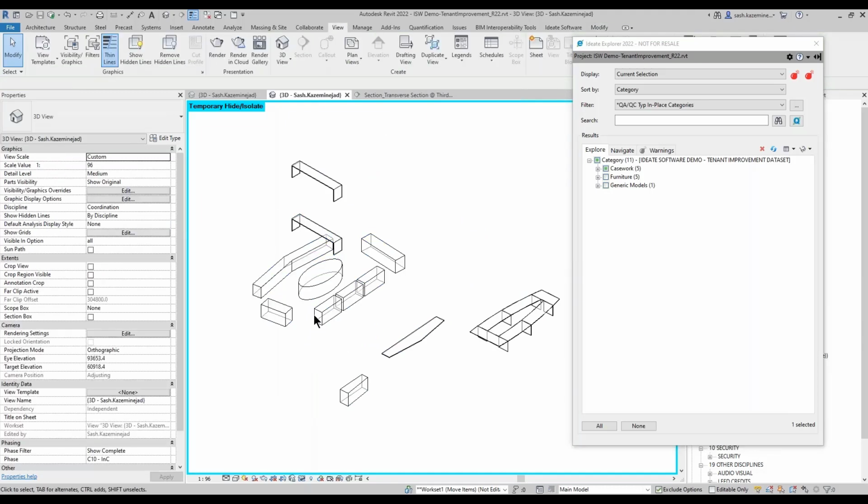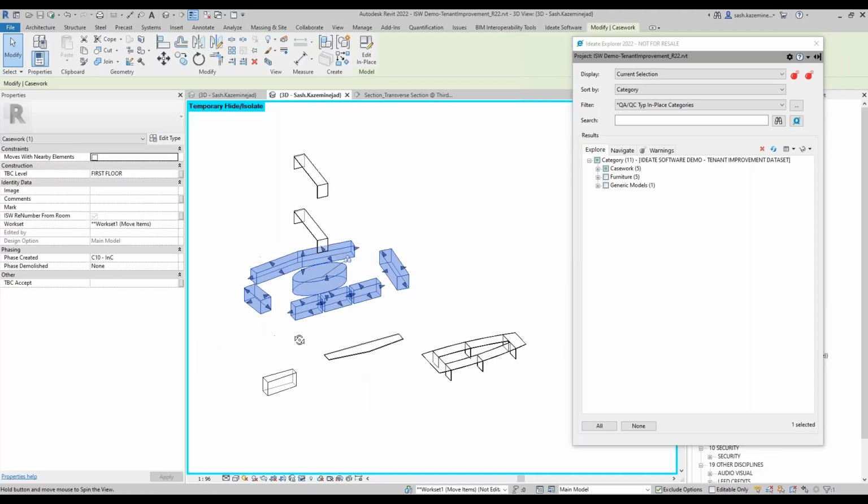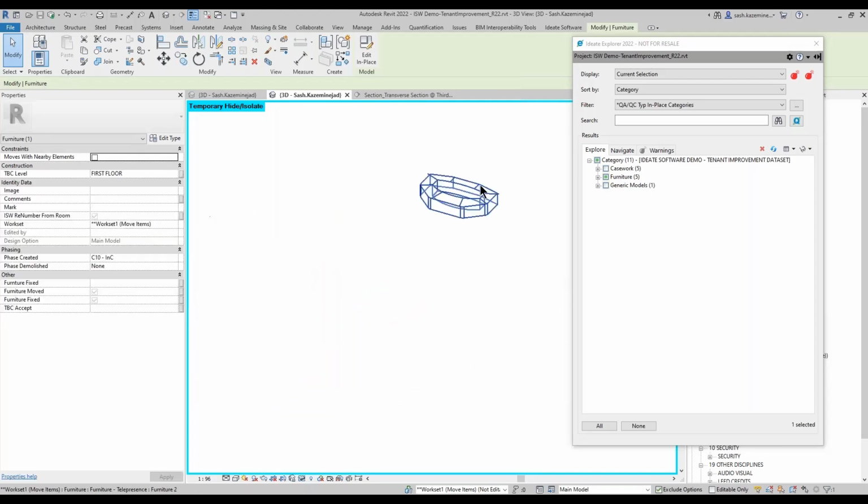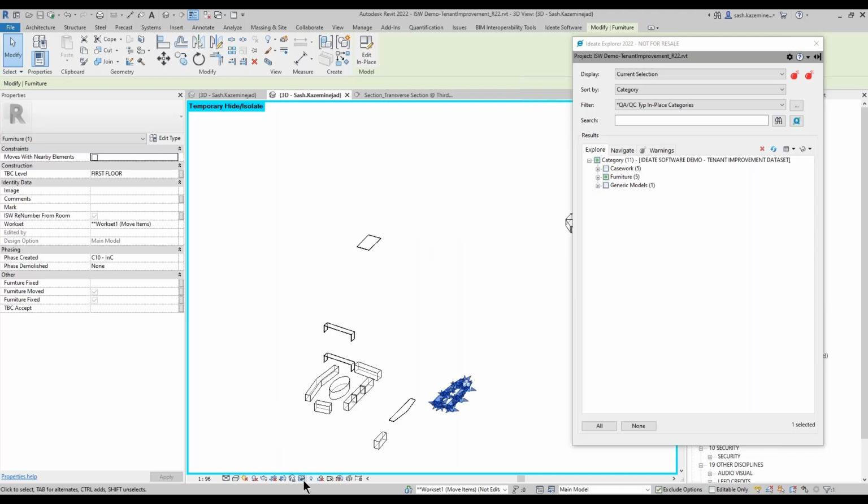That's a big no-no. This is an interesting idea. I probably would still say that's a no-no. I think these can all be made as model families, but it just depends on what your workflow and goal is. And again, I always tell people, if you want to use it on another project, it should be a component-based family, not an in-place family.